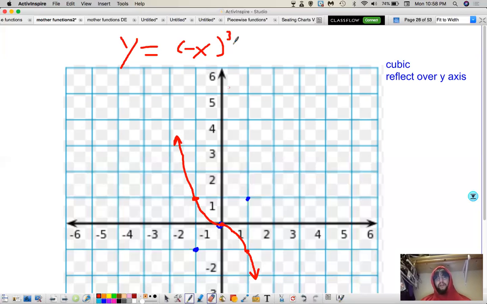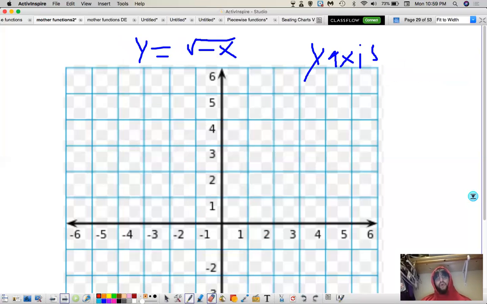Now for the cubic, if you reflect over the x-axis, let's see what happens. If I were to go up 1, I go up 1. Down 1, I go down 1. So any reflection on the cubic is going to look the same. Odd. Nope, not going to go there. Here we go. Hey. Can't be having answers up on here.